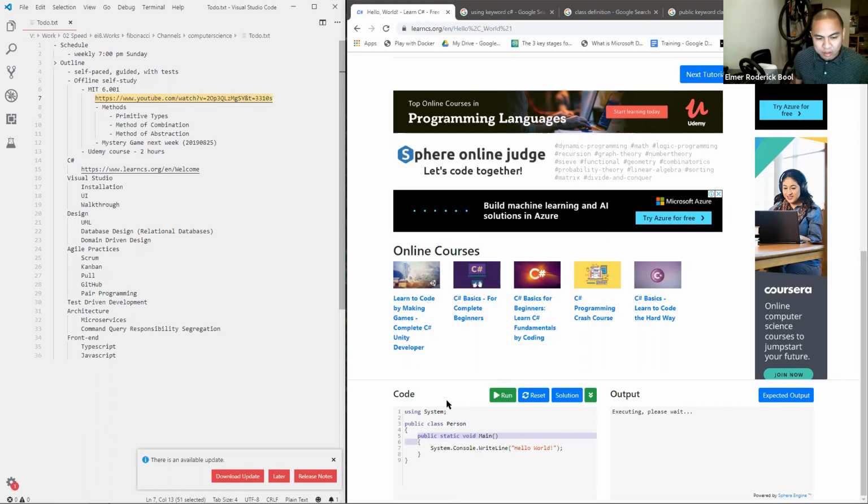So this thing here that you can see, main, is called a method, right? A method is an action, right? So main here is basically an action of a person. We could actually rename it to something else like walk, right? And how do you recognize a method? A method will always have parentheses after it. So it's how you tell the computer that this is an action which may or may not accept something as a parameter. In this case, this is a main method, and this is a method that you will see.